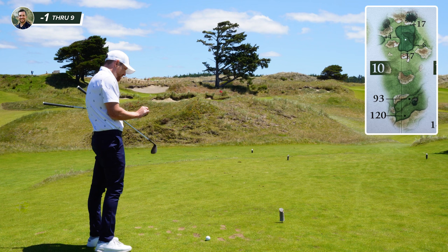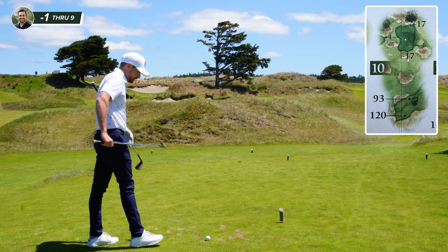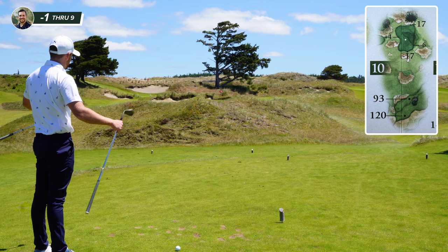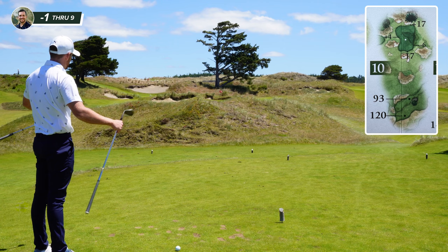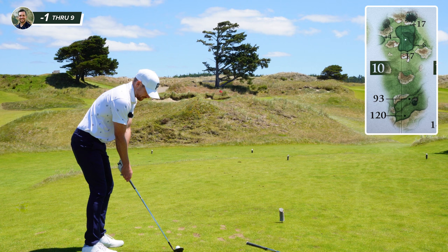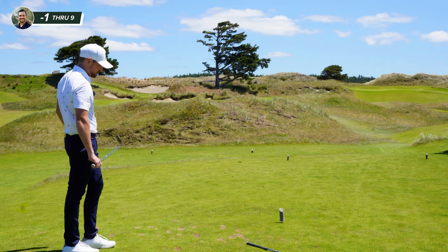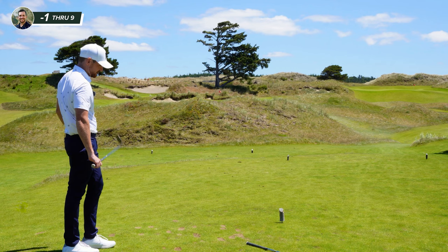So 96, 105. I originally had sand wedge, but I think the wind's going to knock it down too much, and I hardly ever hit a full lob. Most players should never do that anyway, mainly because there's so much loft. When you do have a lob wedge, to control the speed of your swing versus the height and the spin rate — but for this instance, because there's so much wind behind us, it's going to knock the ball down. So I'm going to use my lob wedge. I think it's a bit short, but it's not in a bunker. So all in all, pretty happy with that leave.